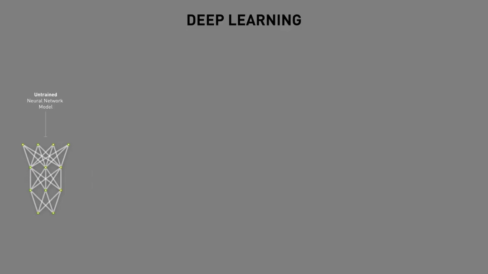A real deep neural network model would have many additional layers in between the input layer and the output layer, which is why it's called deep. But a simplified model will work fine for this example. Just keep in mind that the design of the neural network model is what makes it suitable for a particular task. For example, the best models for image classification are very different from the best models for speech recognition. And the variations can include the number of layers, the number of nodes in each layer, the algorithms performed in each node, and the connections between the nodes.